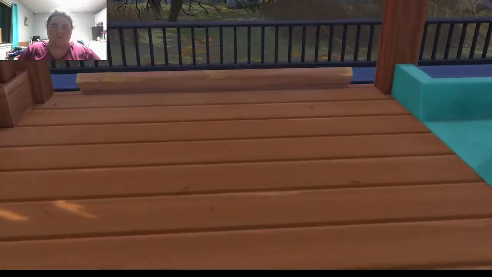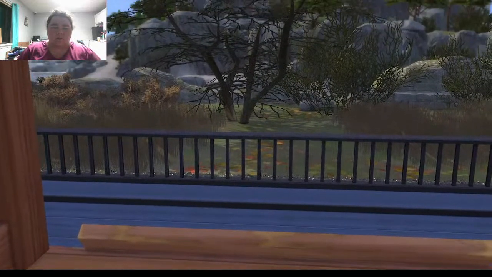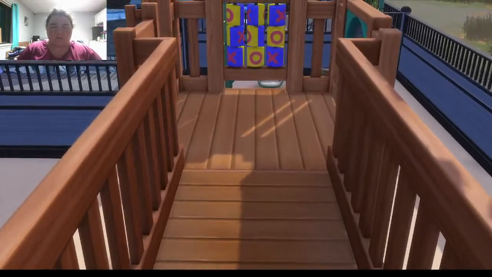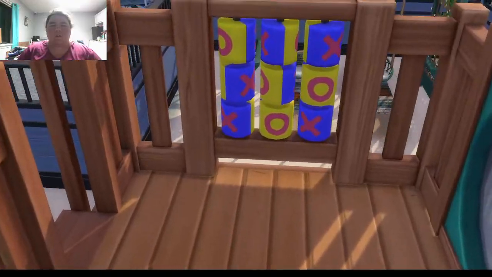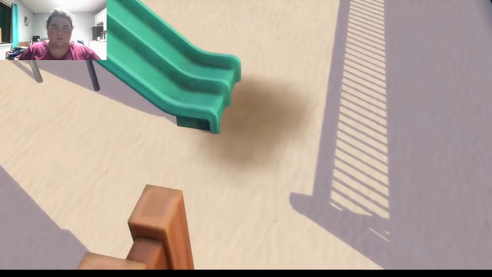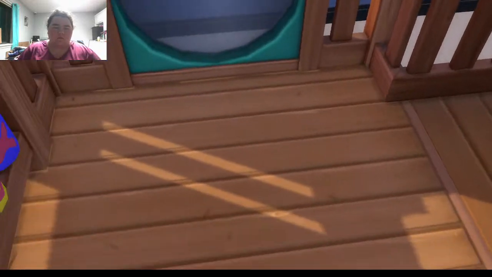And then if we go through the tunnel over here, we enter the more slides and another little thing to get down. And then we walk across this bridge. And over here is just like the things again. Let's turn around. Let's slide down.